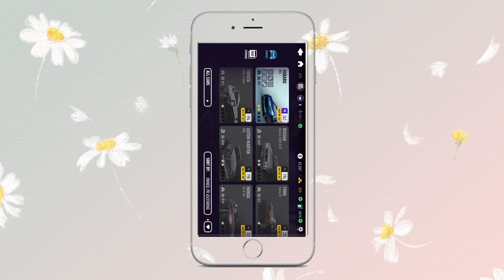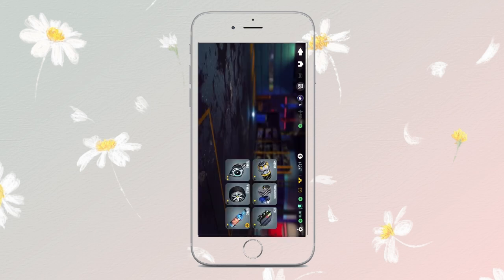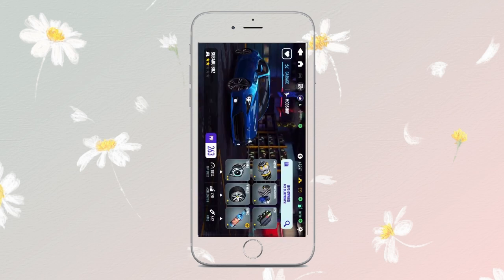You just have to select the car you want to customize or visual customize to get started. Tap on the car you want to customize. There are various options to change from. You can change the paint color, body kit, rims, spoilers and many more. Some options may need to be unlocked with the in-game currencies.